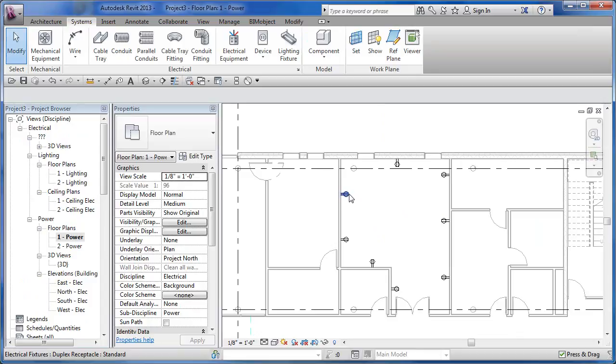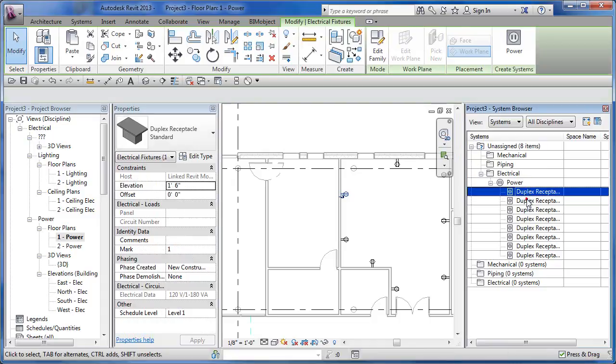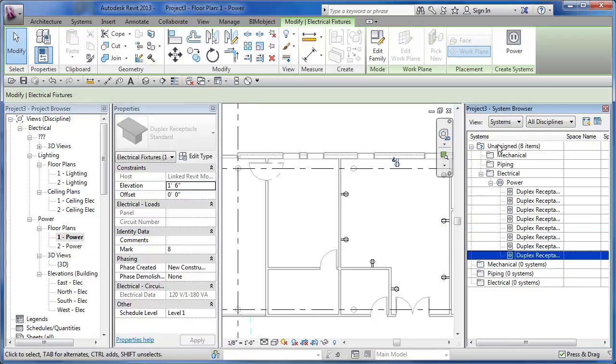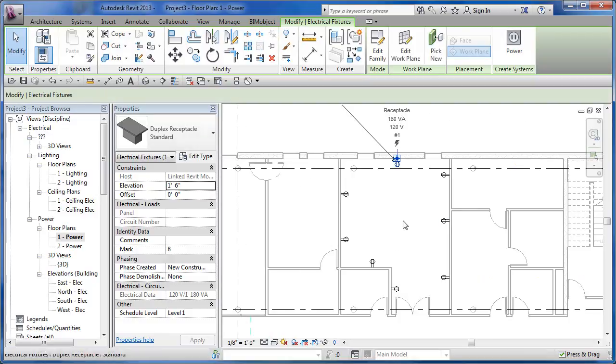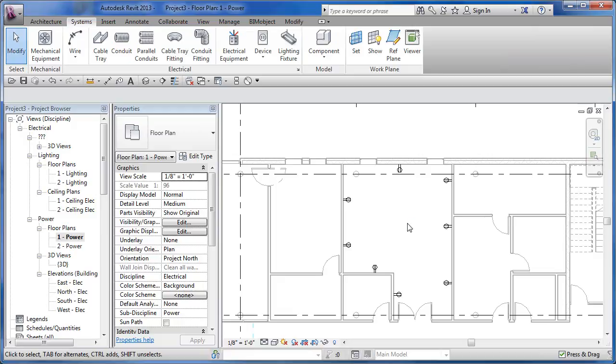And we're going to talk all about adding these to a system, etc. If you hit your F9 key on your keyboard, you're going to see that you all of a sudden have, guess what? 1, 2, 3, 4, 5, 6, 7, 8. So 8 new electrical devices that are all unassigned. They're not in a system. Once we add them to a system, they'll reassign themselves down here. So I can hit exit on that or hit F9 again. So that's just a little opener on linking in our file and placing in a couple of electrical fixtures. And we'll come back and add in some more stuff.